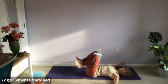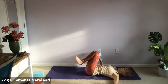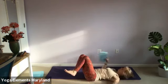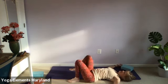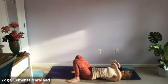And as you're ready to exhale, you're going to let the knees fall to the right. All the way over to the right. And once they're down and resting, draw your left shoulder blade down to the earth as you turn to look at your left arm. And just find some ease here. It's not that the pose has to be in any particular way. You're going to meet your body where it's at. Your left shoulder blade doesn't have to touch the earth. It's moving, you're drawing it back toward the mat. Pull your head to center, use your core and pull the knees up to center, and release and let it go.